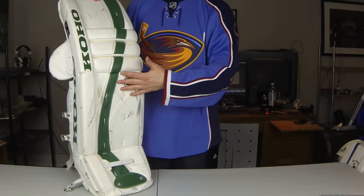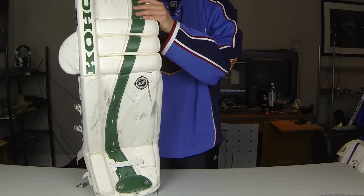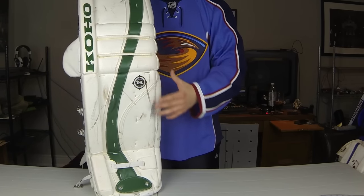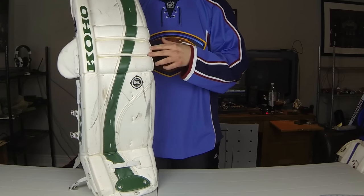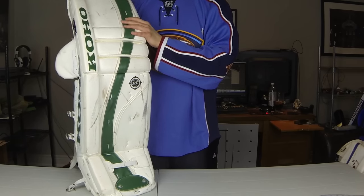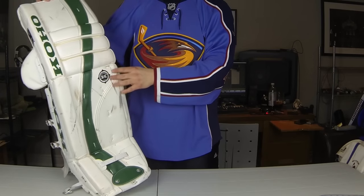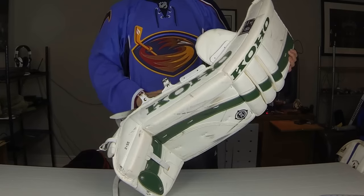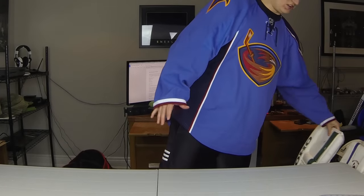It kind of sucks that the Cohos don't match any of my other stuff, but I don't really care because I really like how they play and feel. Honestly if I was to buy a fully custom set in the future, I might go with a Coho - I do like the 1S but it might be a Coho. I'd probably get a single external brake and maybe a single internal. I really like wearing different pads - it's almost an interesting challenge.